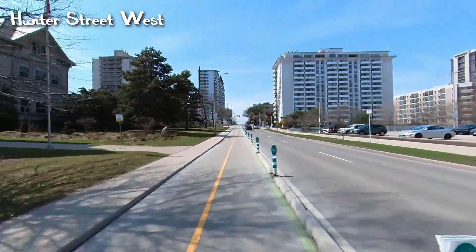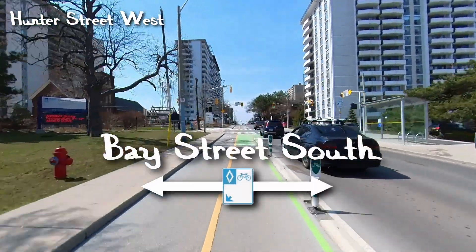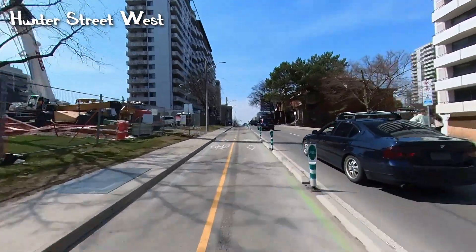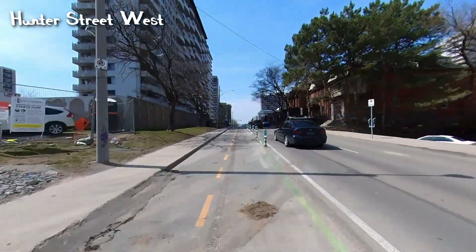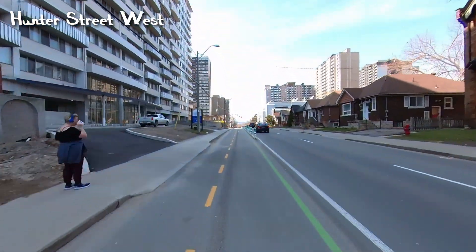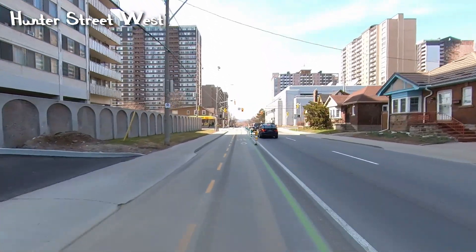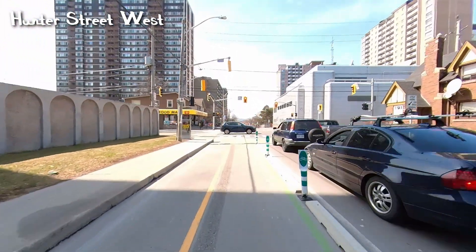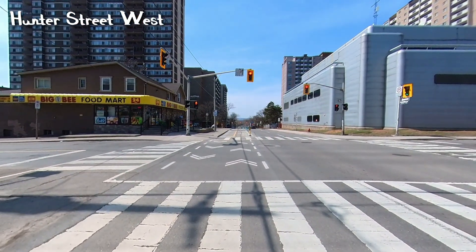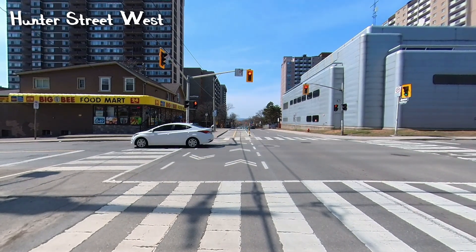Another form of paint as communication would be sharrows. You're going to very briefly see a sharrow towards the end of the two-way cycle track — it's going to show you that the unsigned bike route makes a right here. Sharrows should not be anything other than wayfinding, so they should not even be called sharrows — they should be called weros. Not really trademarking that, but yeah, they should be weros.